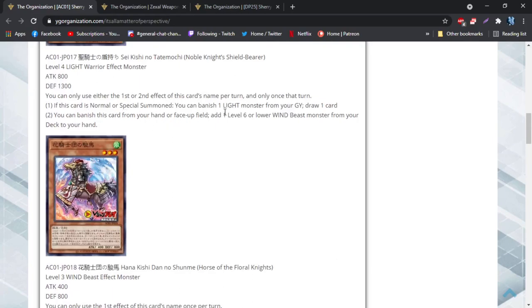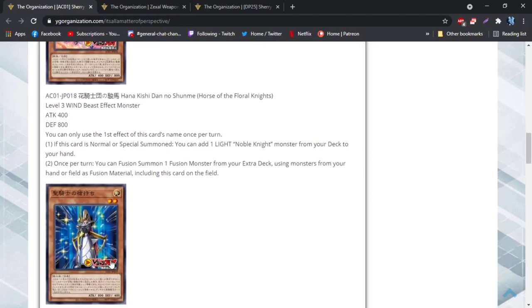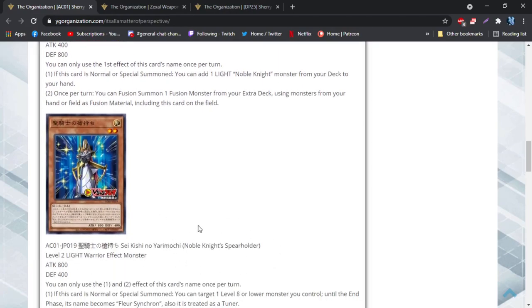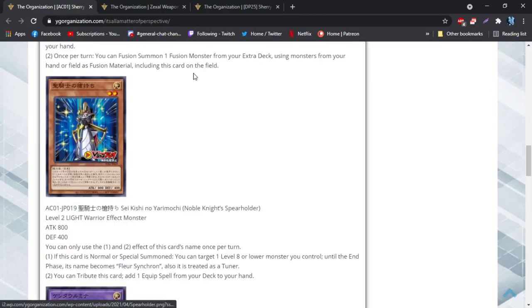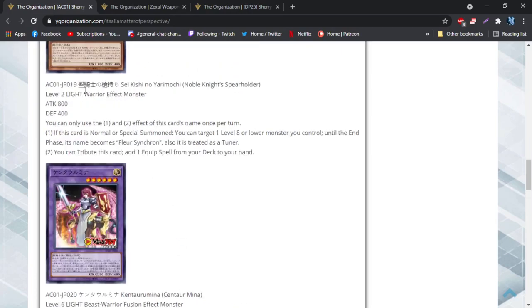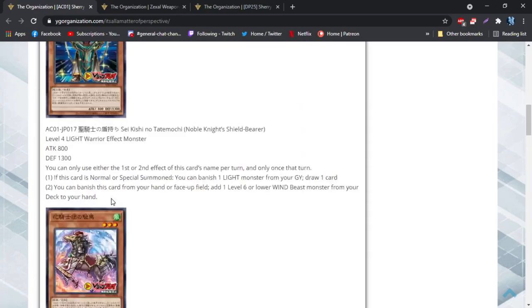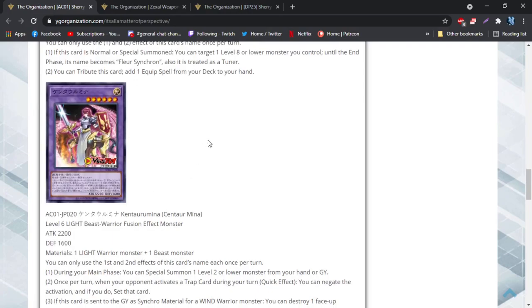You banish this card from your hand to search this. You can normal summon this, add this if you wanted, and then you can fuse. You might be able to fuse these two into this one, which is a Light Warrior and a fusion. So with these three cards, you're guaranteed to get this card if everything resolves.